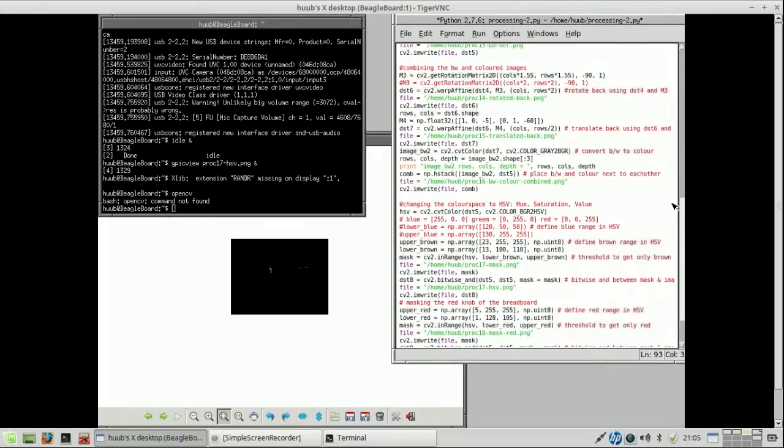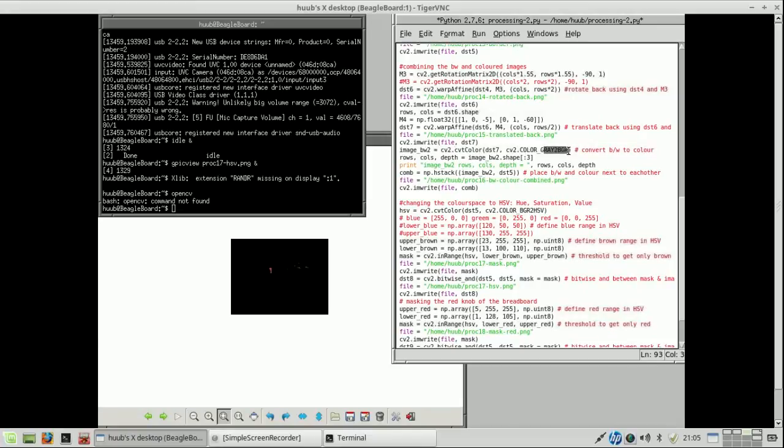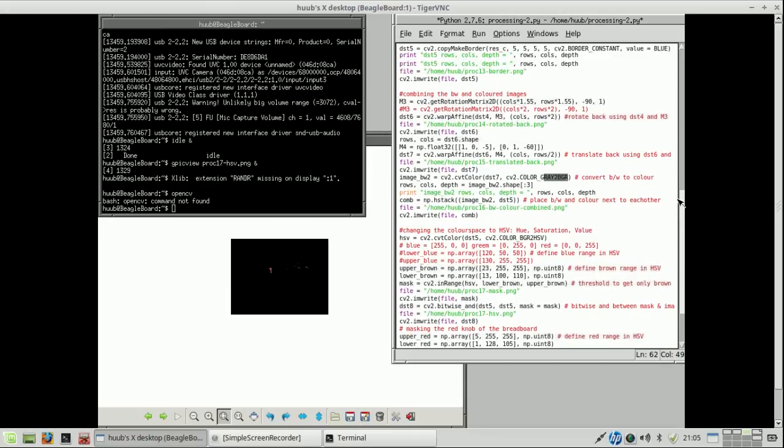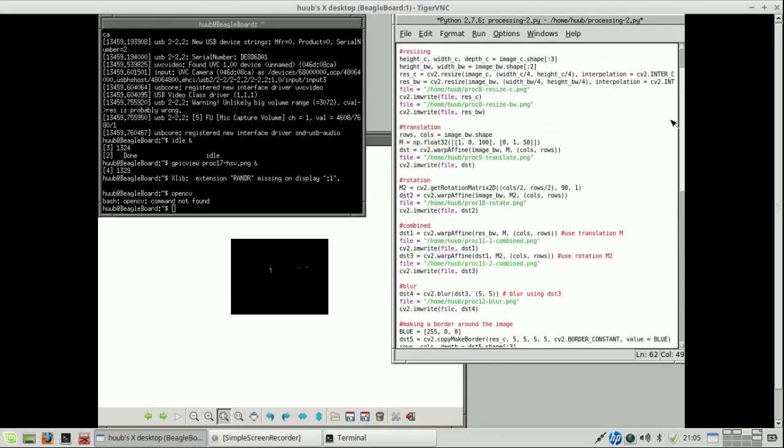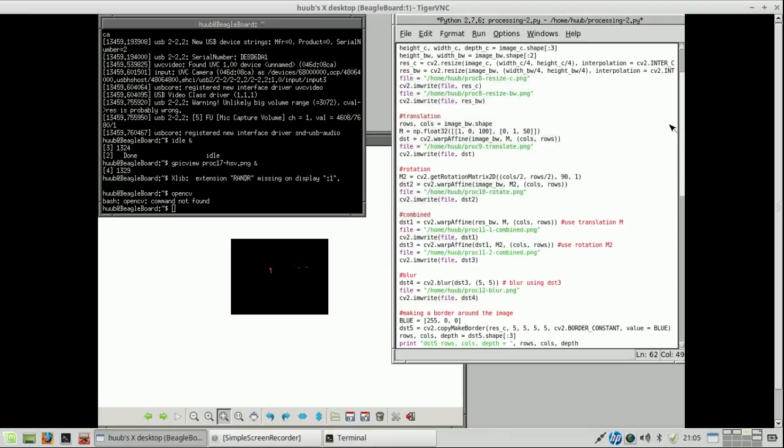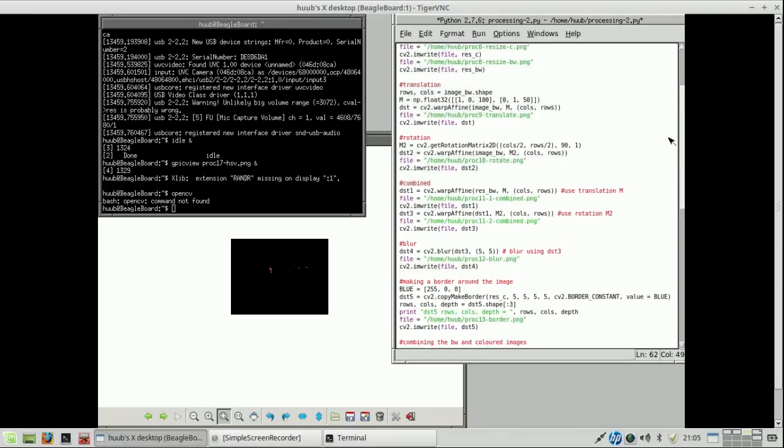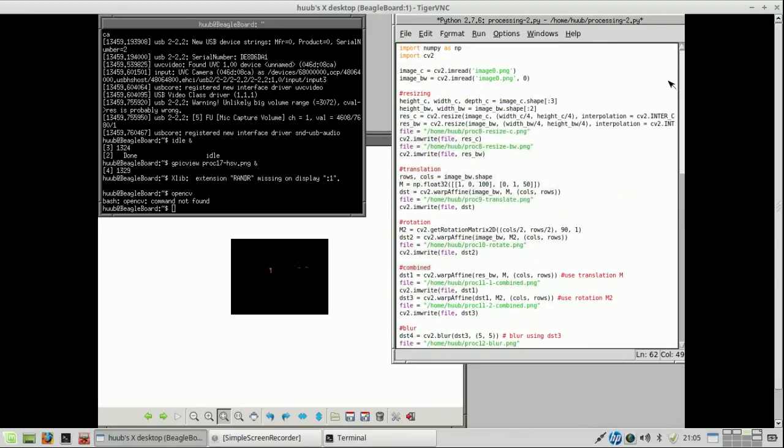This says gray to BGR here. And of course I already used gray image, which is image 0.png. So let's see if I can use that one.